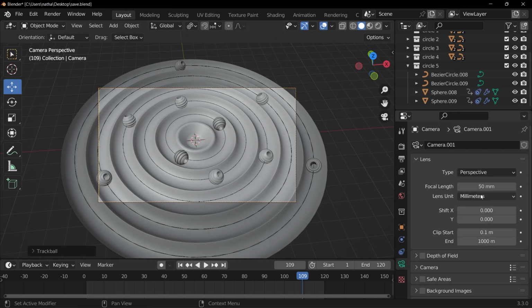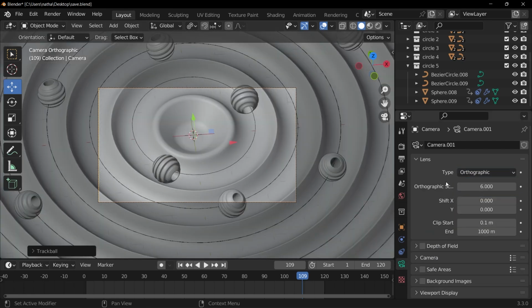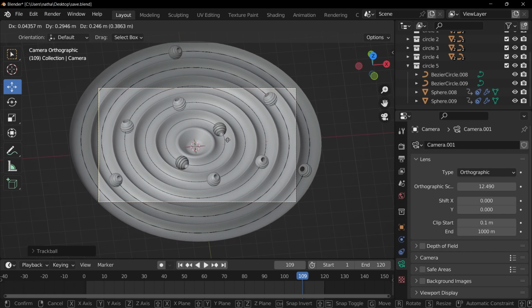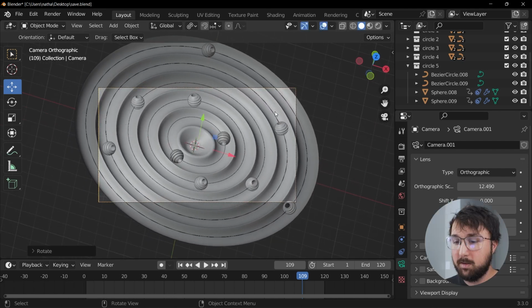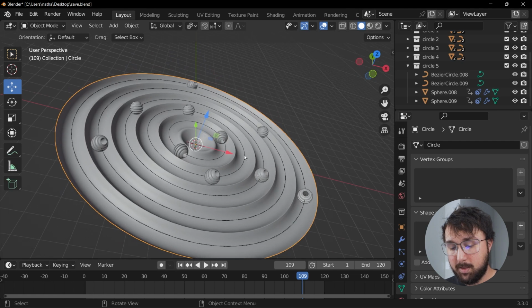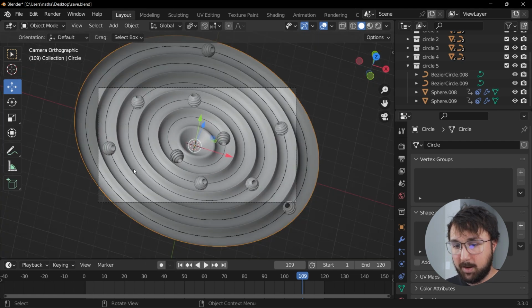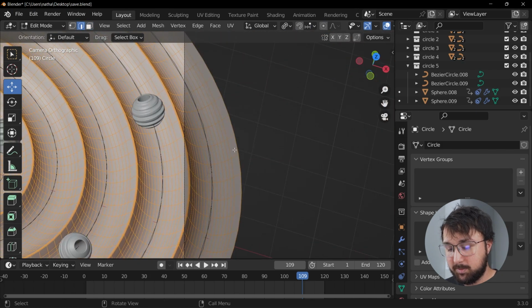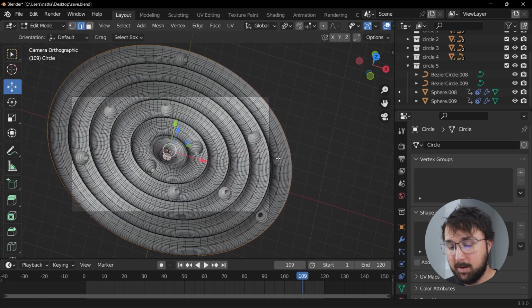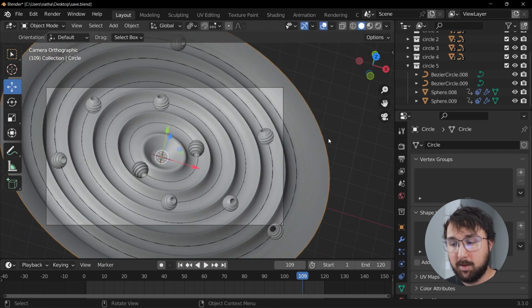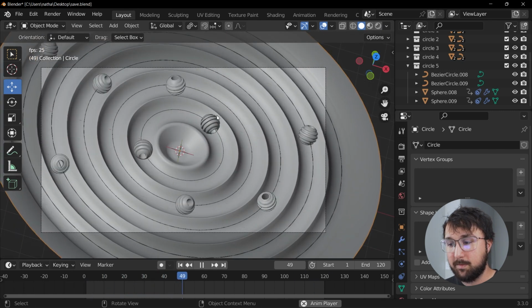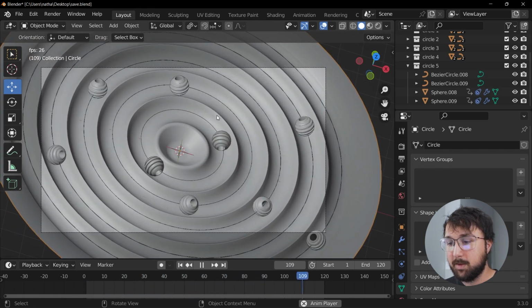And then over here in the camera settings, we're going to go from perspective to orthographic. And then we're going to go ahead and play with that orthographic scale, keeping this little circle thing in the middle. I'm going to hit G. And then in my case, I'm just going to hit R and rotate it. There we go. If I go to my camera view, you can kind of see the corner, the edge there. We don't want that. So I'm just going to scale it out. I'm going to hit Alt, click, and then hit S, scale that portion out so that it doesn't do that. All right, now we have this fun animation happening here.